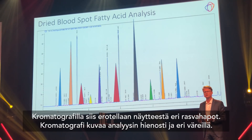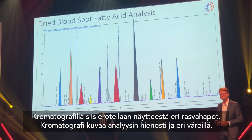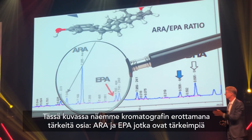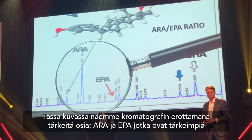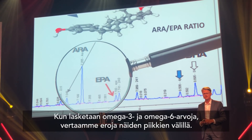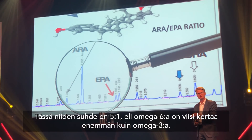Chromatography is actually a Greek word meaning 'writing in colors,' which kind of makes sense. If I magnify a portion of the chromatogram, you can see two important peaks: arachidonic acid, the omega-6 fatty acid, and a smaller peak for EPA, the most important omega-3 fatty acid. When we calculate the omega-6 to omega-3 ratio — the AA to EPA ratio — we look at the relative sizes of these two peaks. The omega-6 peak is about five times higher than the EPA peak, so the ratio is 5 to 1. It's very simple.